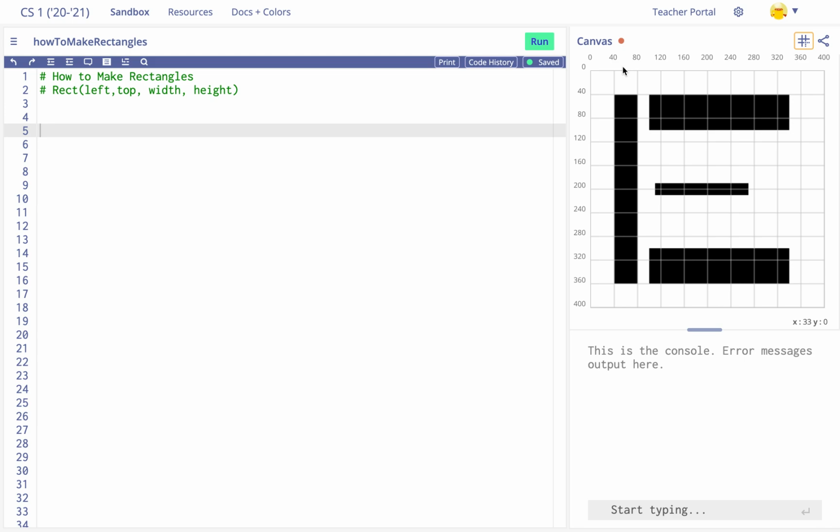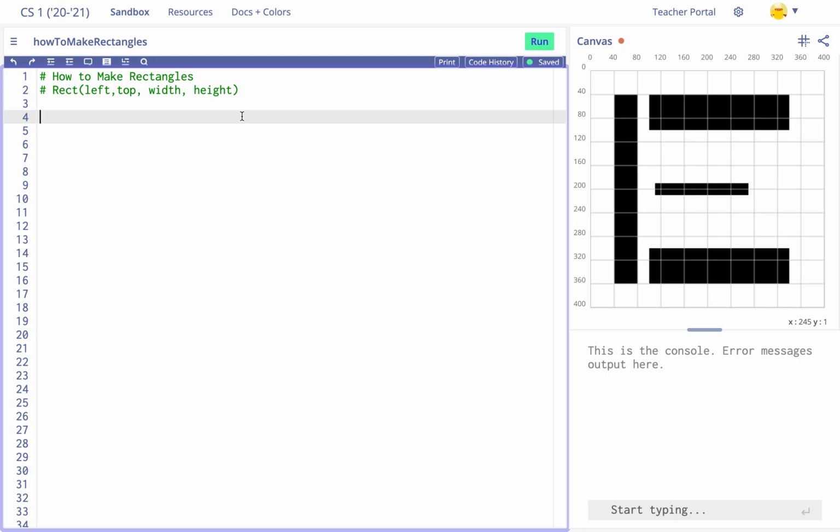And a pixel, if you look at your phone screen or really any screen, you might see these little tiny squares going across your screen. Those are called pixels. So there are 400 tiny squares going across this canvas, across and down. So those are the basics, the basic things that you need to know in terms of making rectangles.